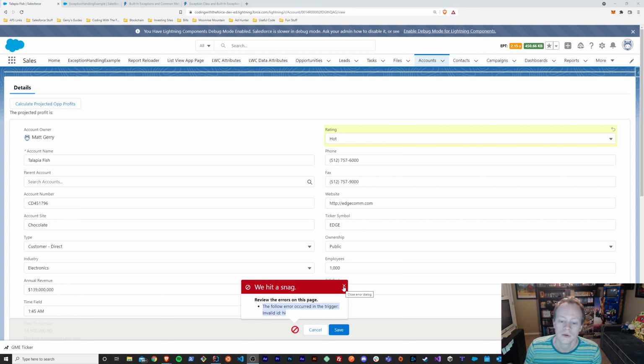And then if anything goes wrong within this try block here, we're going to catch it. And in our case, we're catching it and using the method add error that you can use within triggers to present an error to the user that's a little more meaningful and useful to not only the user, but the person who's going to have to come deal with the error later.